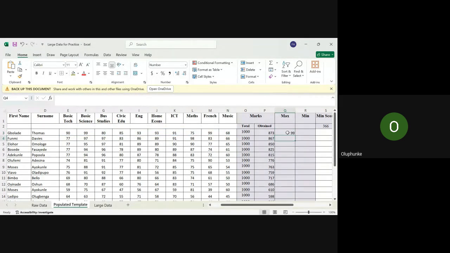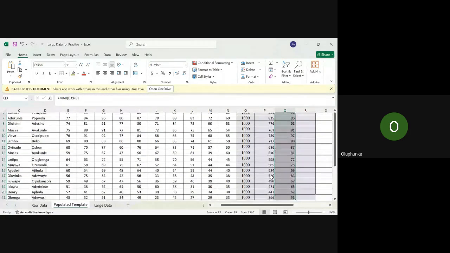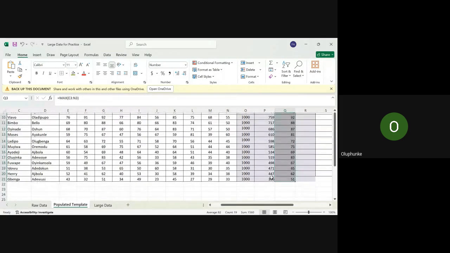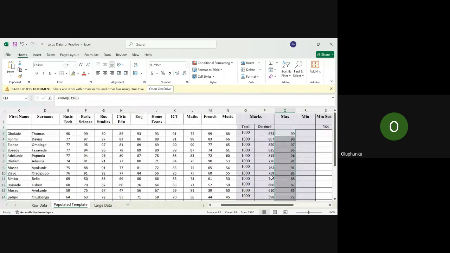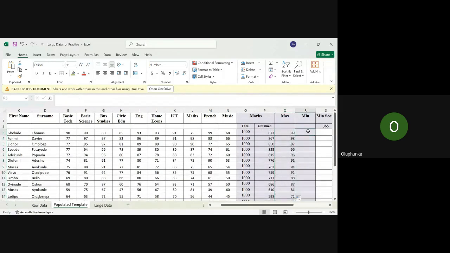So for me to know the highest mark for each person, I can use that to find out that the highest mark for this person is this. Now, for me to do the lowest, what do I do?